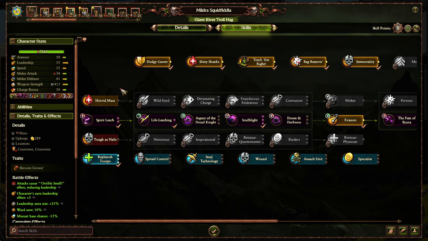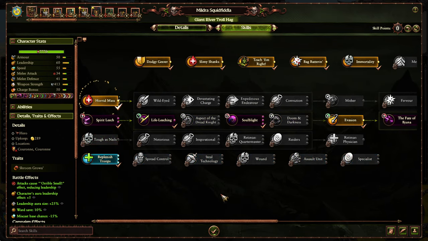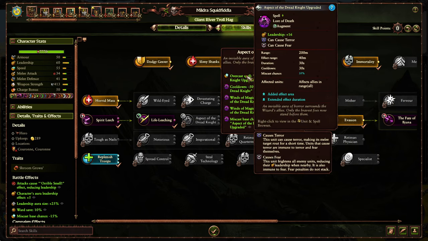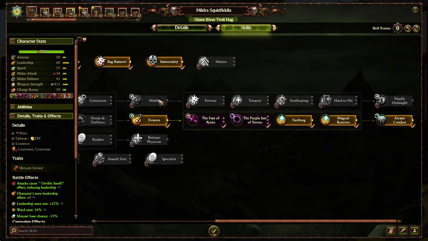I'm still probably not going to use Purple Sun that much, but nonetheless, we'll take Purple Sun for now. Word Mass. Doom and Darkness isn't all that useful to us. In fact, it's actually detrimental a lot of the time, because we don't want enemies running from our Black Orcs, we want our Black Orcs ripping them apart. An aspect of the Dread Knight, similar sort of uselessness. Yeah, I think we'll just start making her into a stronger fighter then.